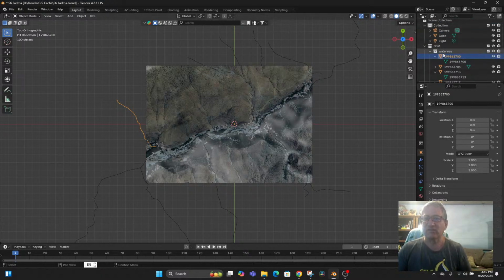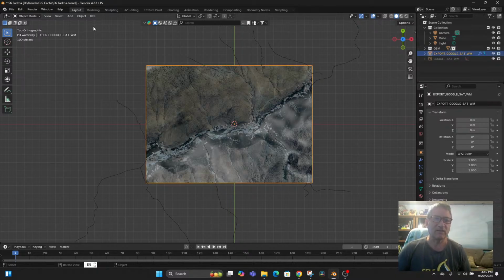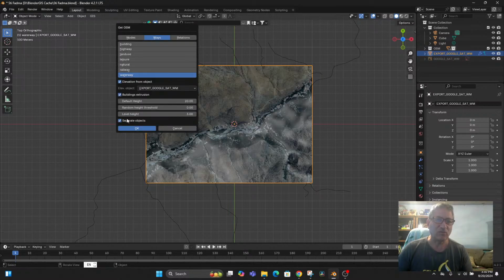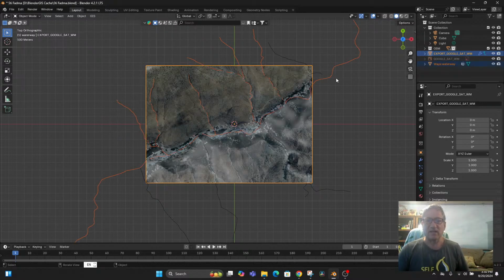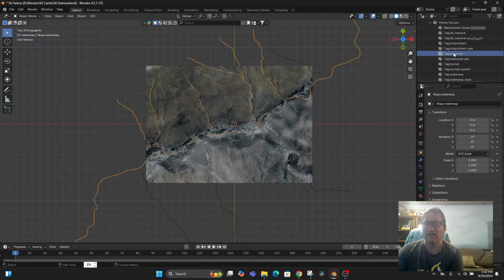So what I'm going to do then is I have a collection called Waterways from OpenStreetMap. And I think I'm going to just try it again and go GIS. We select this. GIS, Web Geodata, get OpenStreetMap, take the waterways. This time I'm not going to separate the objects. And I am going to do elevation from objects. And I get another waterways database. This one is in the vertex groups. And yeah, here I have this information about what's seasonal and what's intermittent.